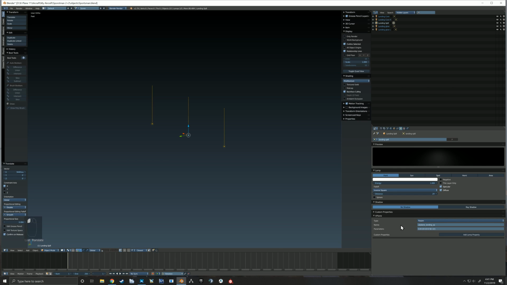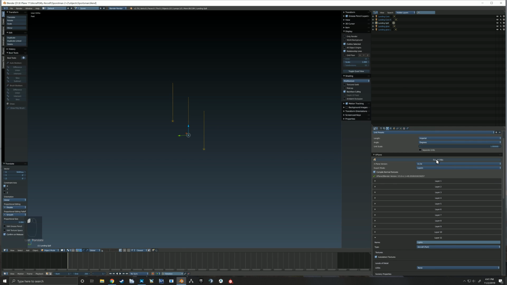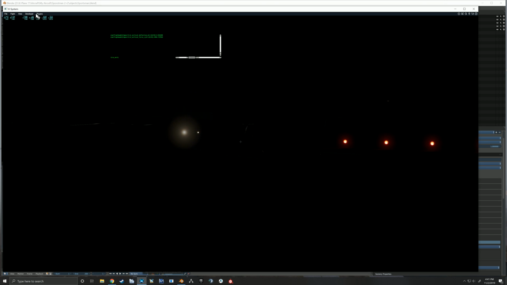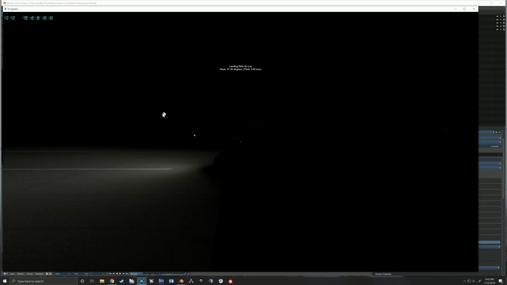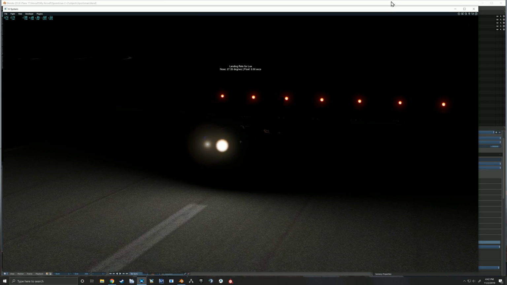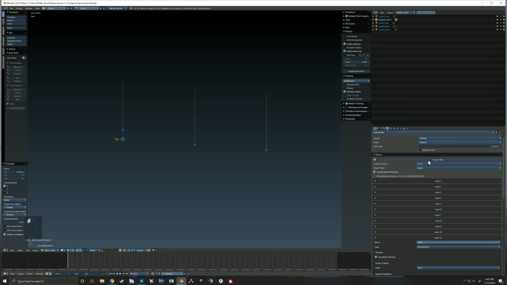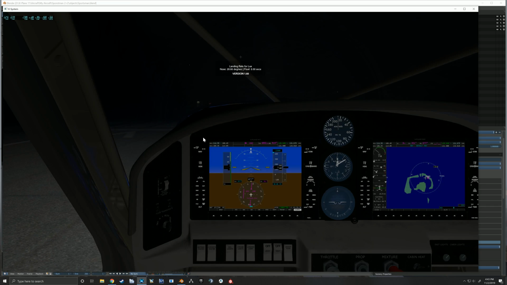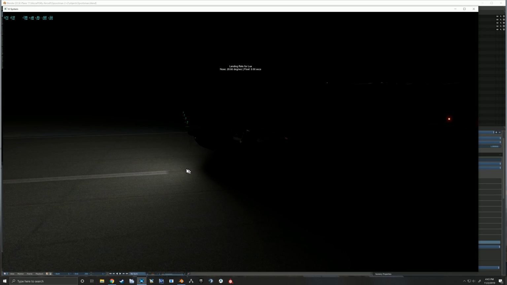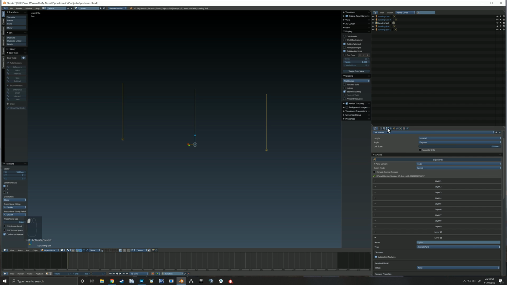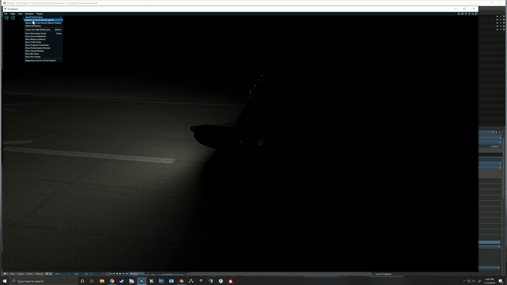And the reason for that is the spill can hurt performance if you have overlapping spill lights. And so it's recommended on the developer site that if the lights are close enough together, you want to use as few spills as possible. Now you see it's spilling onto the runway. So I'm using one spill to make up those two lights. With the glow and the core, it looks like I'm using two lights, but I only have one spill for X-Plane to calculate onto the runway there.